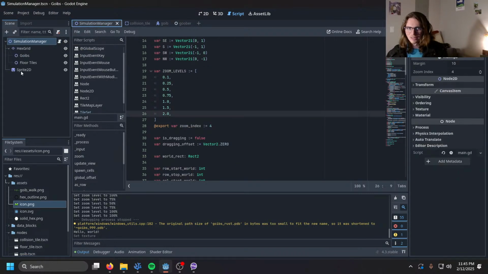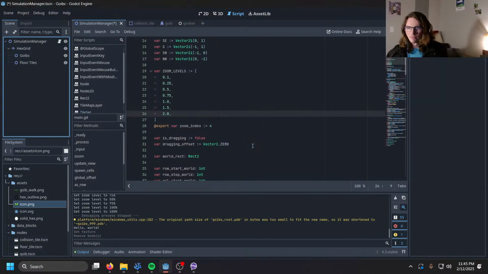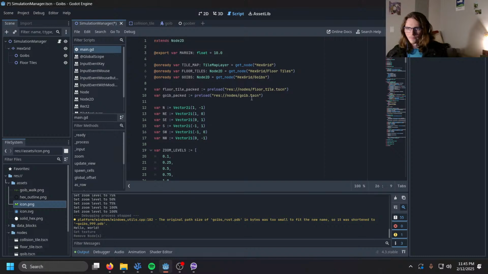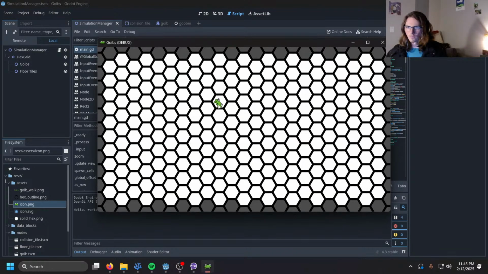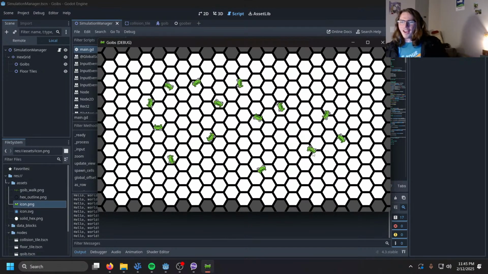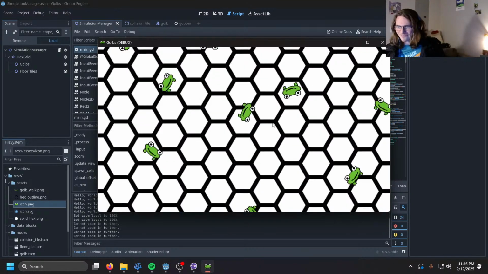Because we're not just gonna test this by having this done, but we're gonna have goobers all over. Rust is spinning those. Those are being spun by Rust. This rotation brought to you by the Godot-Rust bindings. Ooh, ooh, ooh. That's our goober for you. Let's zoom in. Hi, goober.